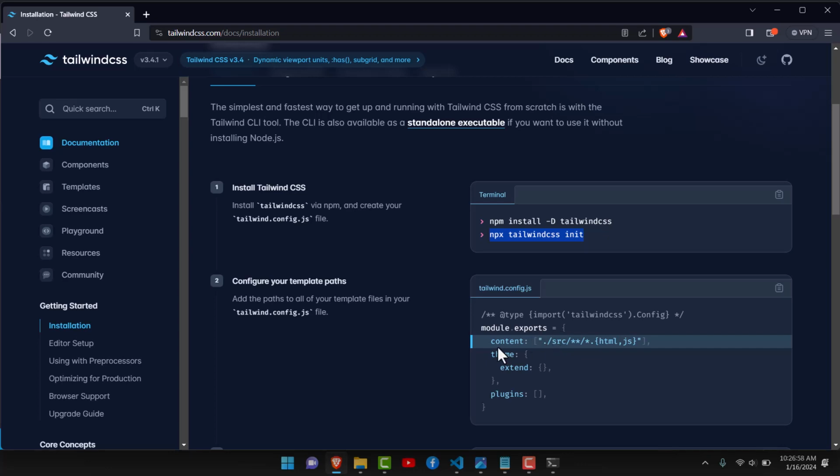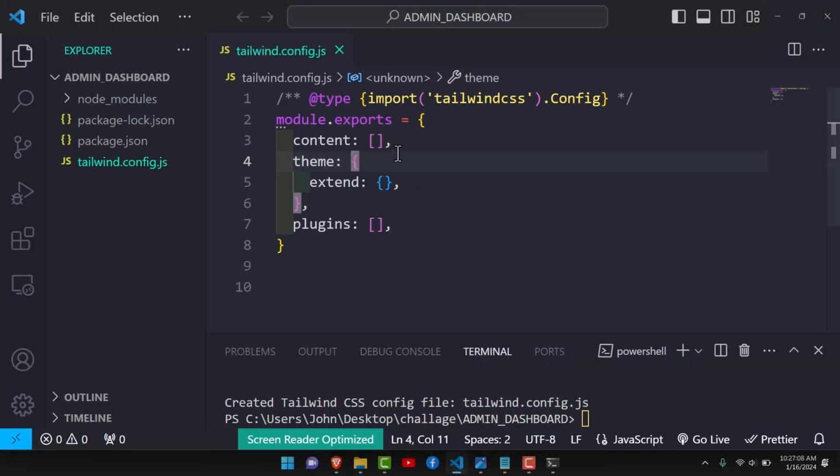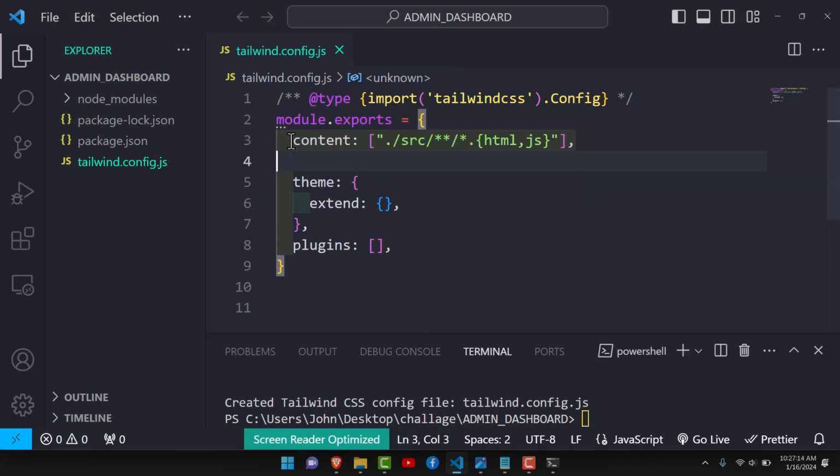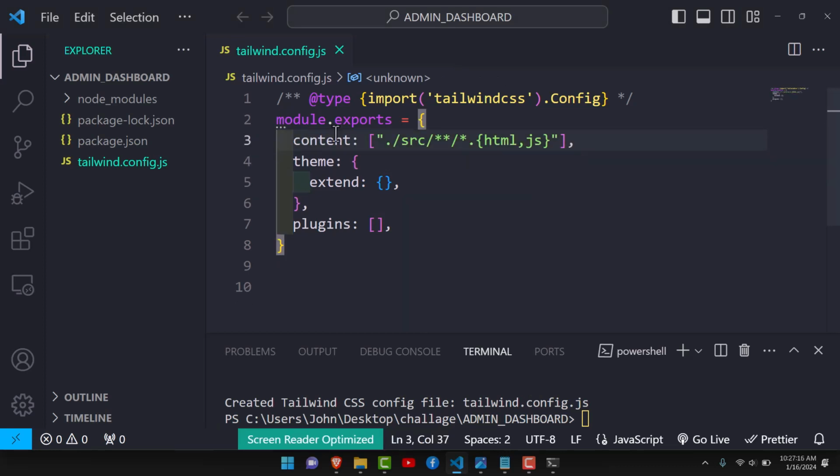So for that, we need to tell it where our HTML markup is and where our JavaScript is. So to be able to do that, we're going to just grab this line. They have provided it for us here, just to make it easy for us. So I'm now going to head on back to the tailwind.config.js, and I'm going to remove that and replace it with that line. So basically I'm just telling it that it should go to a folder called src, and within there it should be able to get some HTML and some JavaScript.